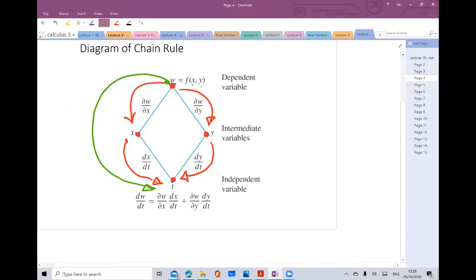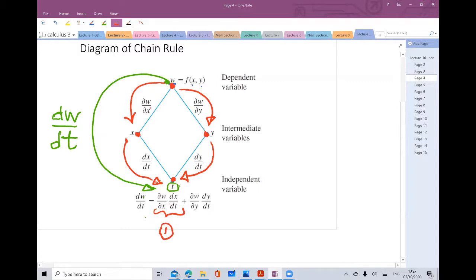actually I'll call it the derivative of w. Now is it a partial or a total derivative? I'm ending up with only one single independent variable, so it is a total derivative. In the end, w is a function of one independent variable, which is t. So it's a total derivative dw by dt. Okay, so our chain rule for dw by dt has two branches. This is the first branch.